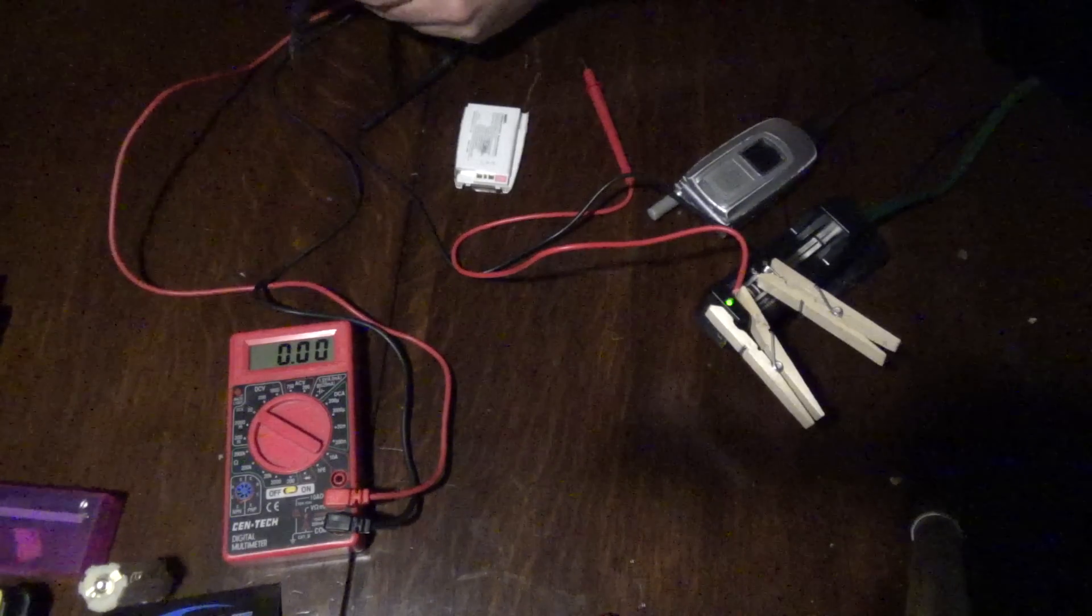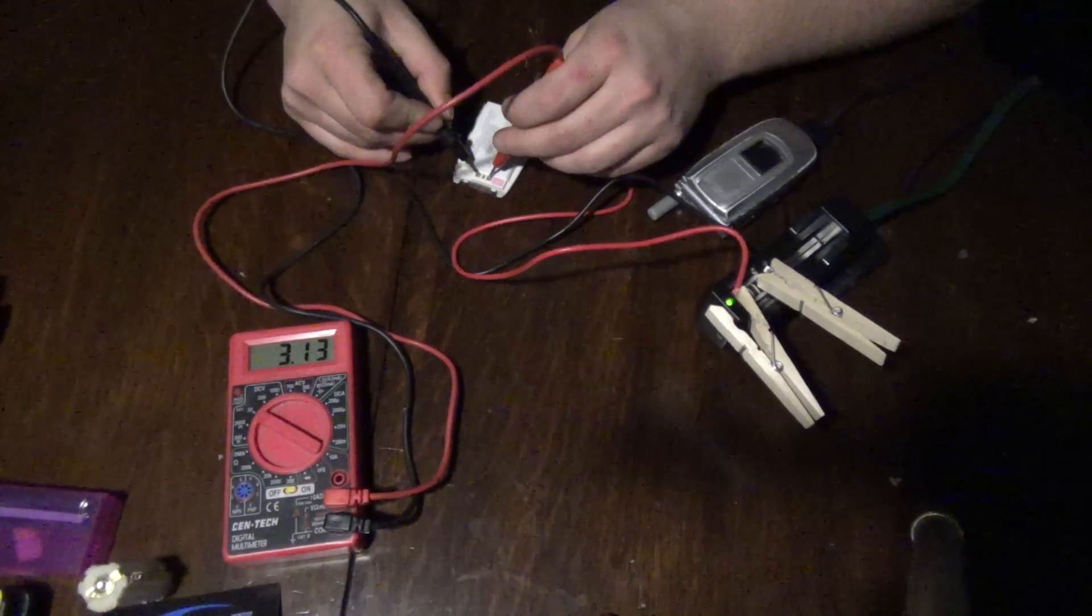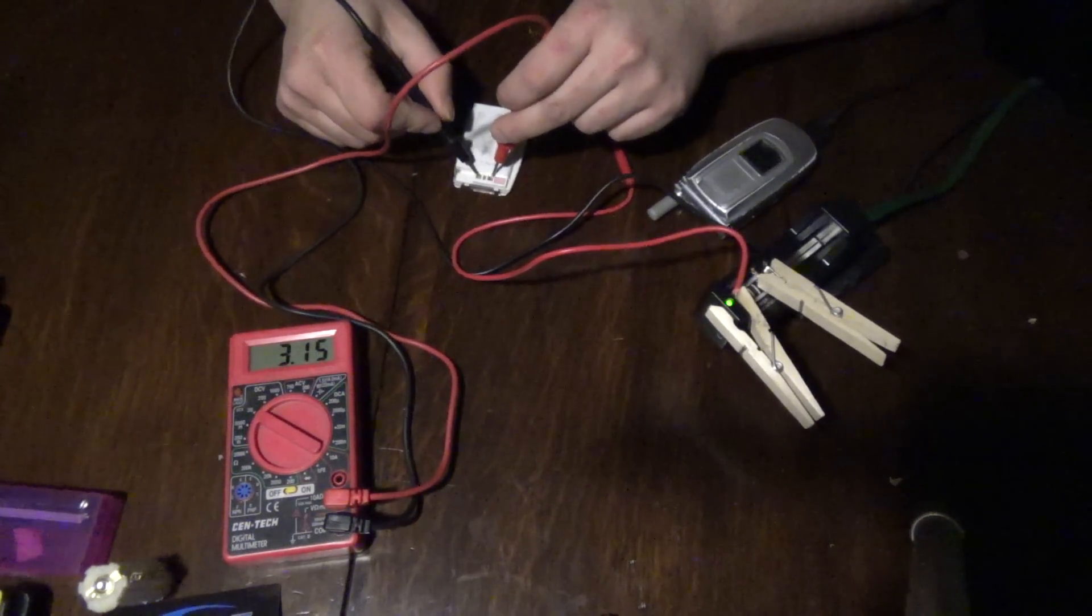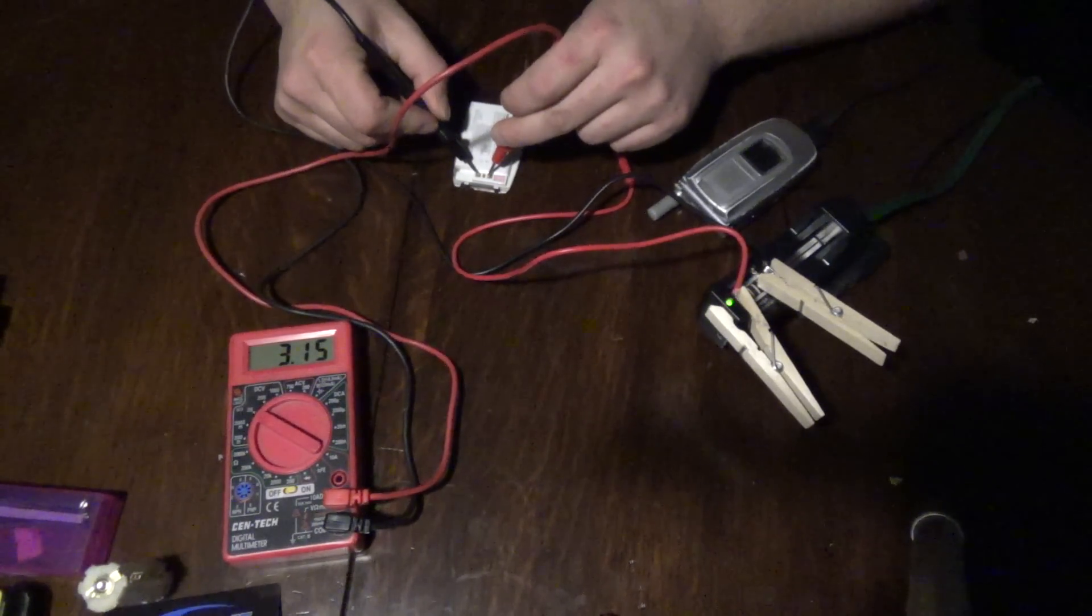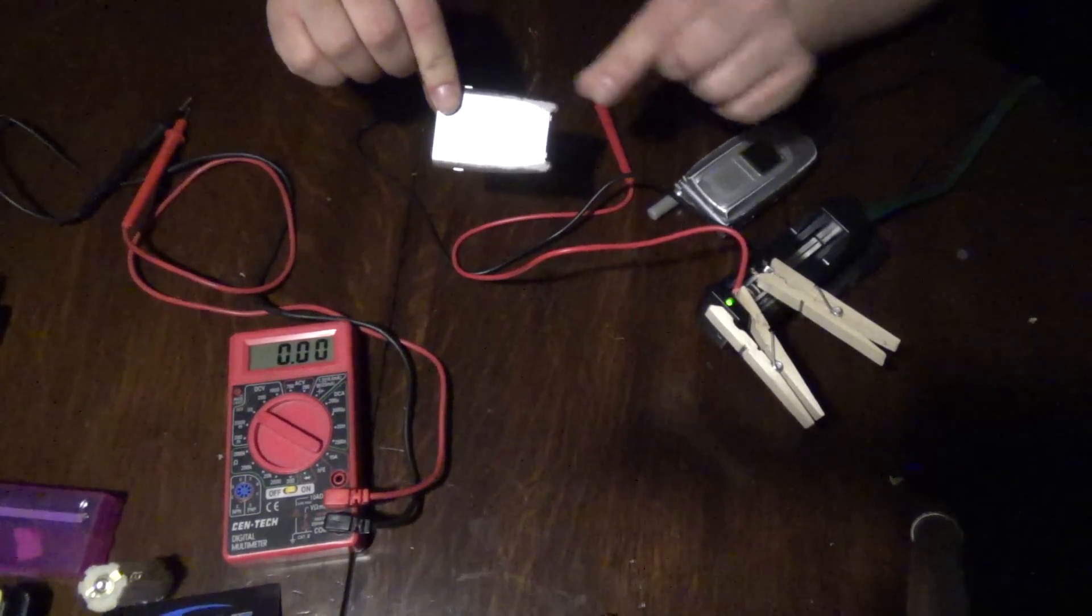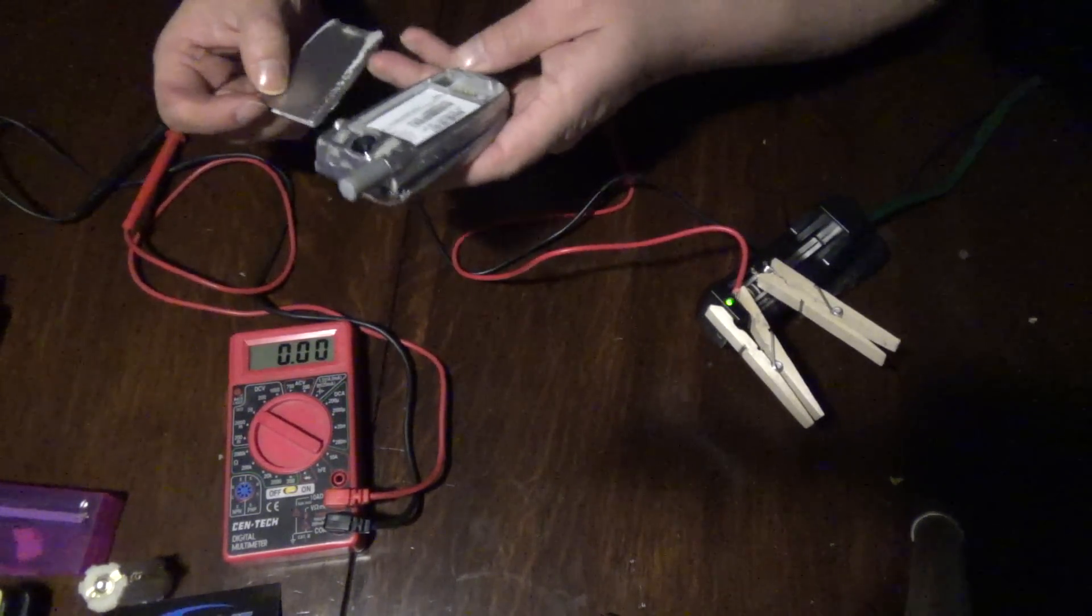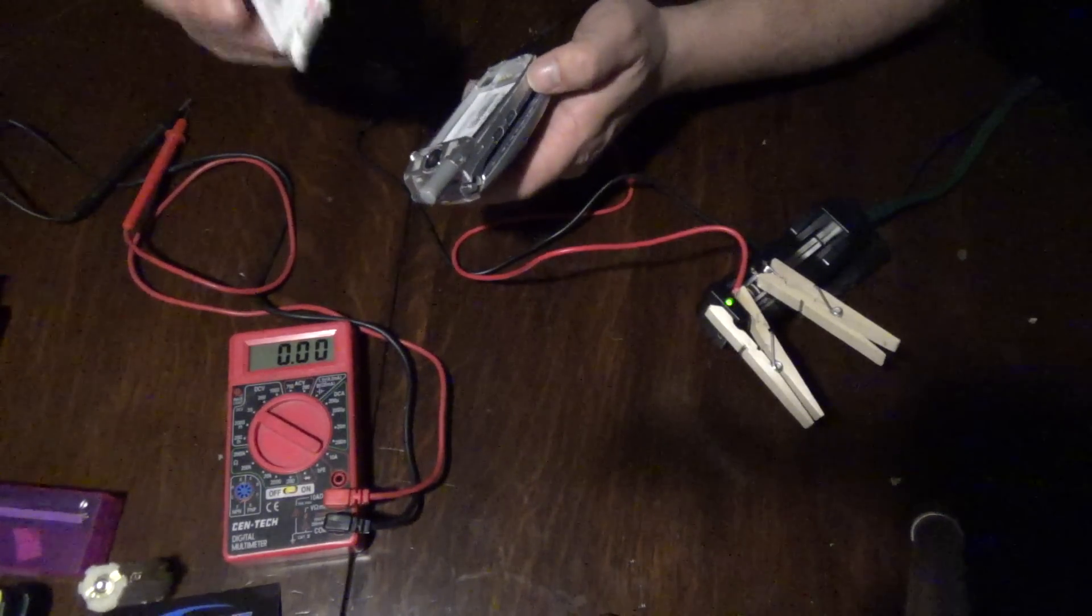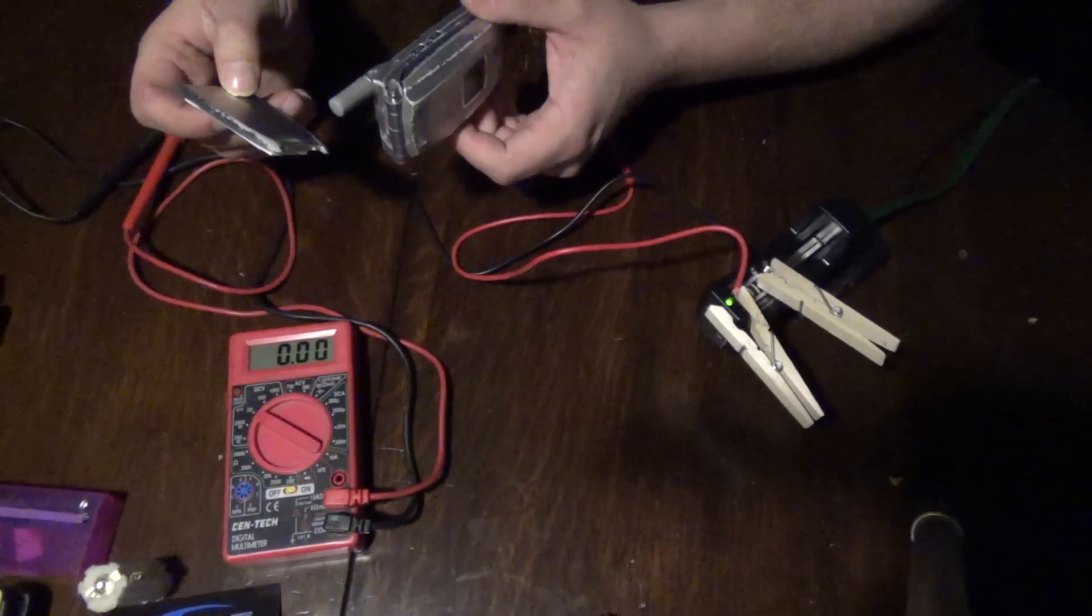Okay, now that we gave it a little bit of a charge, that battery management circuit should have woken up. And, if you see the multimeter, we're at 3.16 volts. And, it's probably going to drop down since I only did that for a few seconds. That was probably just enough to get enough surface voltage in the battery to wake up that chip. Now, the reason why you might have to do it outside a phone instead of being able to put it in a phone. The problem I'm running into is the circuitry inside the phone, since the phone is also the charger, will not activate or turn the phone on to be able to charge the battery if the battery is below a certain voltage. Or, what the phone considers dead.